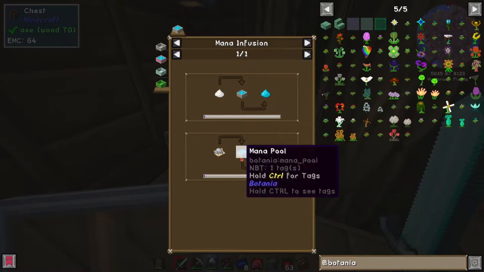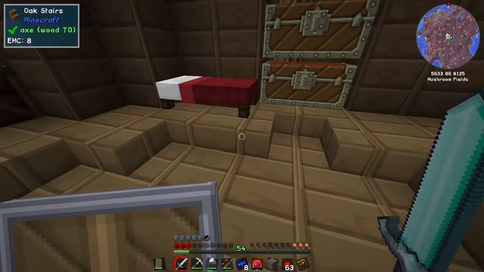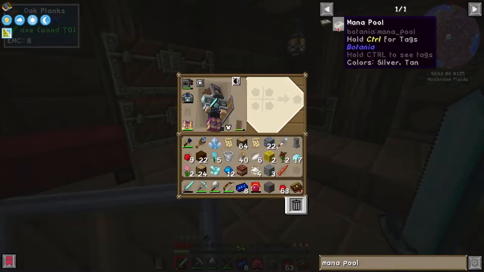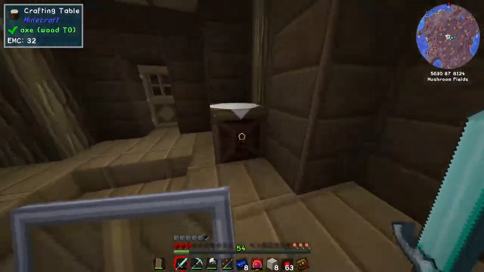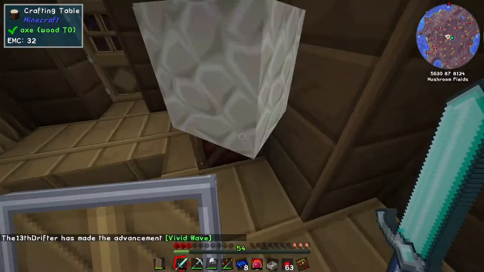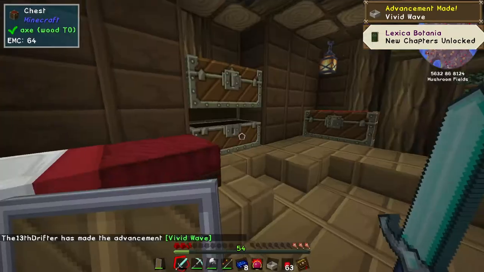All we need are a mana pool, like I explained at the beginning of this episode, and a mana spreader. And a couple more flowers, but we'll get to that in a minute. So in order to make a mana pool, we need a U-shape of living rock. So let's grab the living rock from earlier. Let's turn this into a mana pool. There we go. I probably shouldn't throw that on the floor, but, you know, eh.